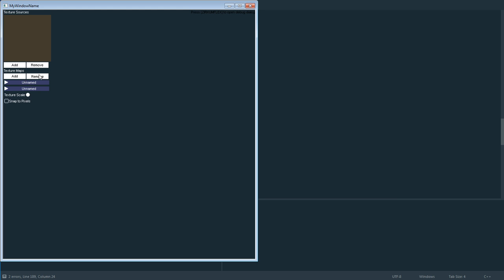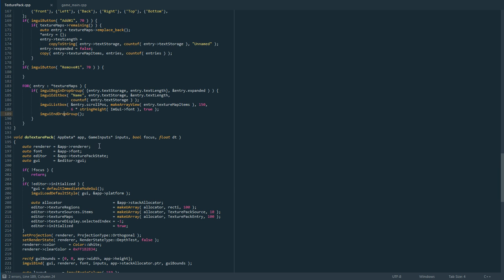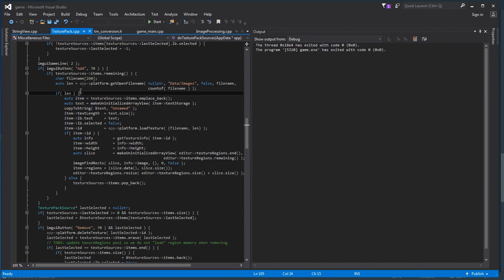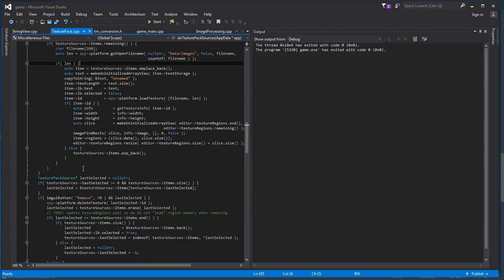Okay, how am I gonna implement removal since I can't select any of these? Oh, I can inline the remove button. It doesn't need to be up there.